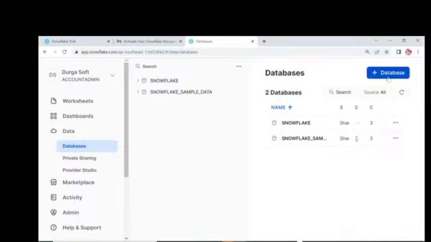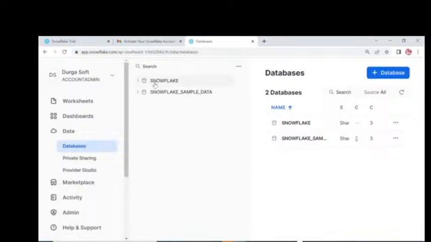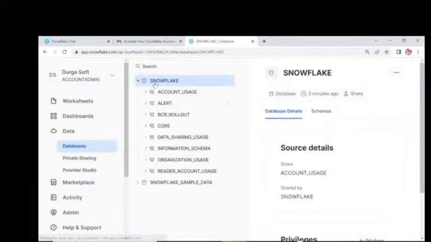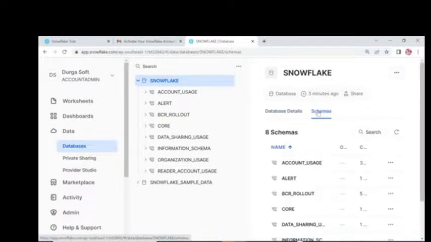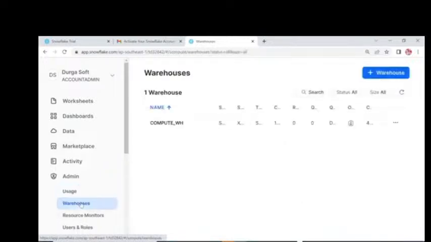If you want to create any new database, you can create it here. If you want to create any schemas, you can create new schemas from here. The first one, Worksheets, is important, Data is important, and then in Admin we have the Warehouse option. Here you need to create your warehouse. These are the three options you have to understand.